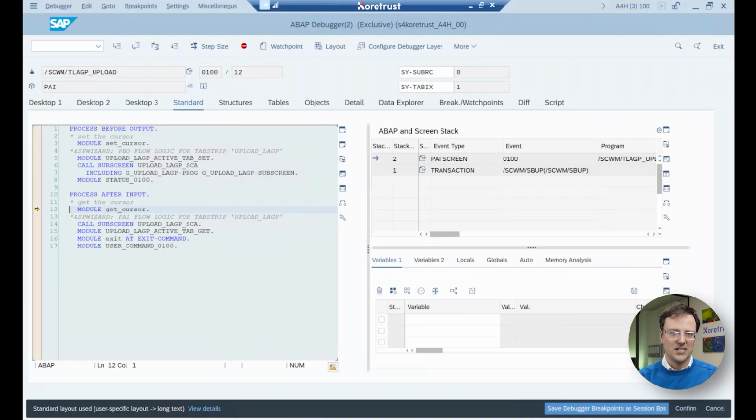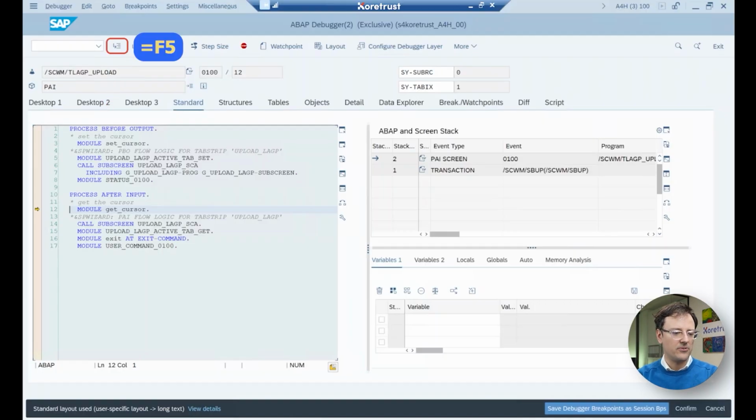My objective is to understand the logic of what's the file format I should be providing in order to upload the storage bins. Therefore, we're going to try skip this whole part of elaborating which button I pressed and arrive at the logic execution where hopefully we will find where the software is reading the file that I'm trying to upload. So I'm going to go step by step pressing F5.